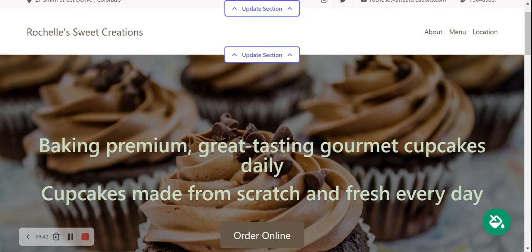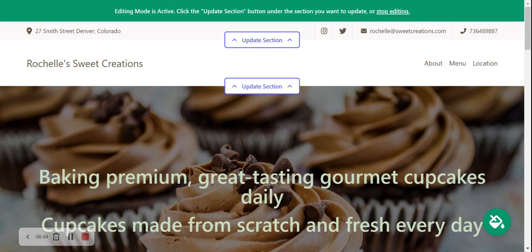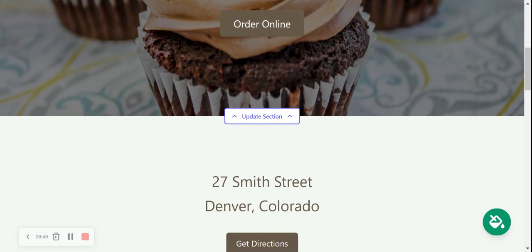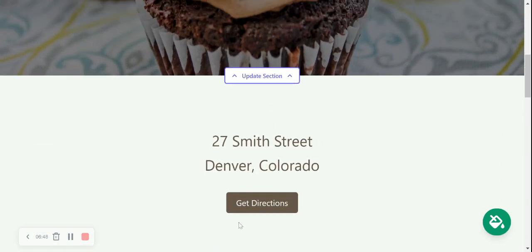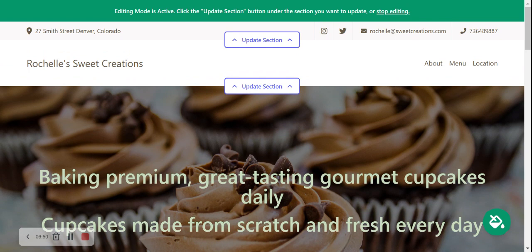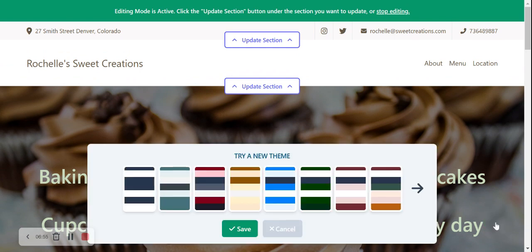Okay, so perhaps these colors on this website that were pre-selected just don't quite work for you. It's completely okay. And with the multi-site service, you can amend the colors by clicking this paint bucket over here. The beauty of multi-site is no coding is required. You don't need to know how to build a website. You don't need to know coding. You don't need to know anything of the sorts. You literally can just change things by a click of a button.